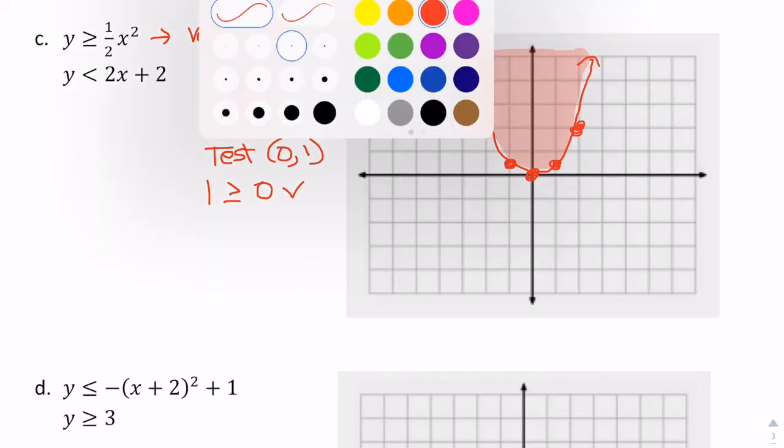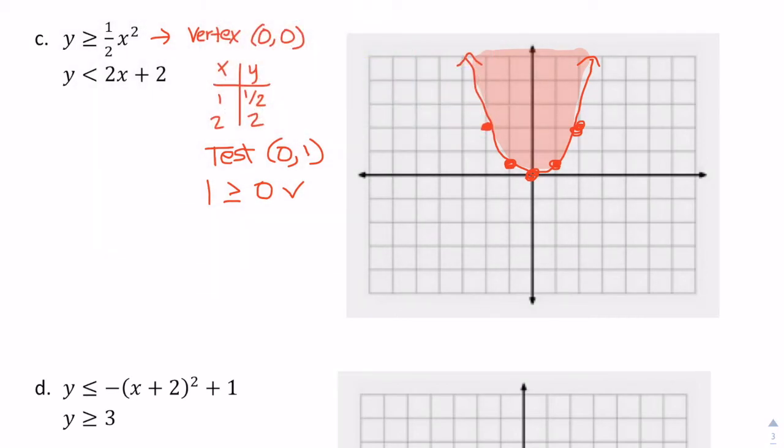If you look at your second one, it's just a straight line, slope of 2, and a y-intercept of 2. So y-intercept, and then up to right 1. This should be a dashed line because it's a less than without the or equal to. So draw yourself in a dashed line there. And then if you're figuring out where to shade, it's a less than one, so the rule of thumb should be below, but let's try a point in it just to make sure.